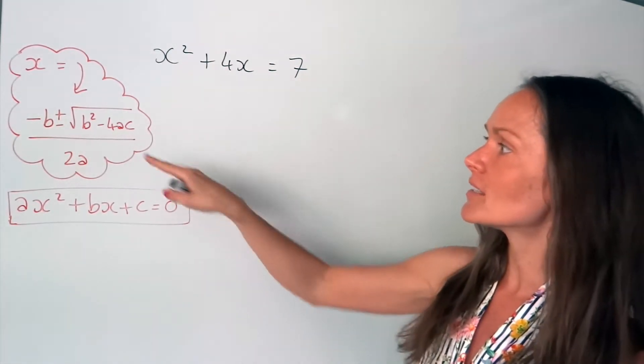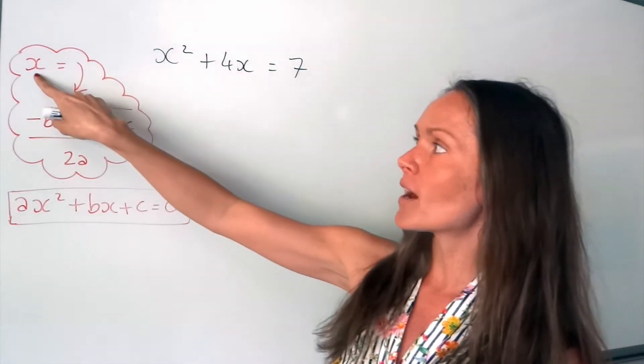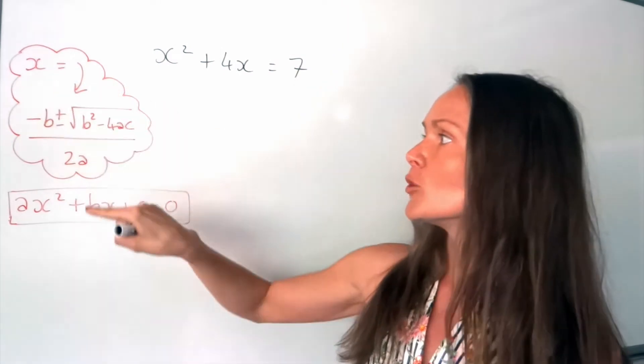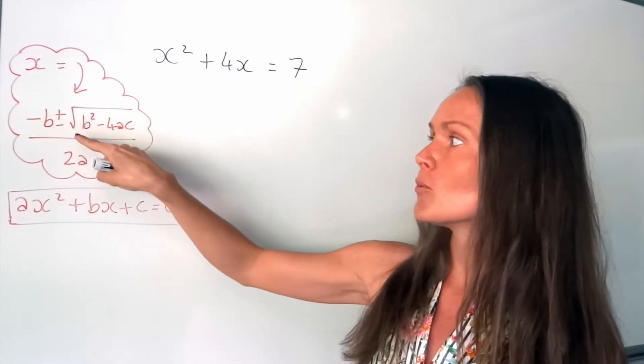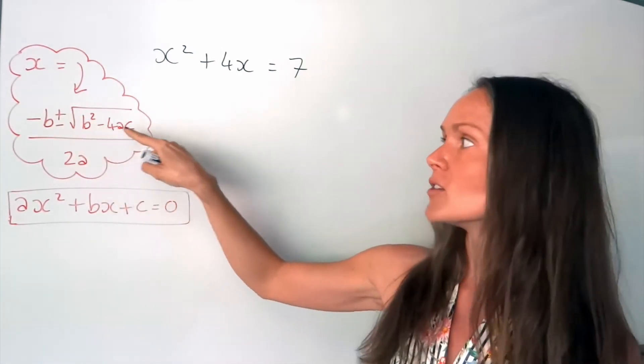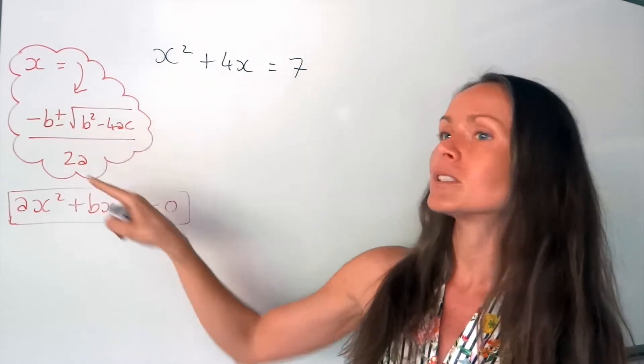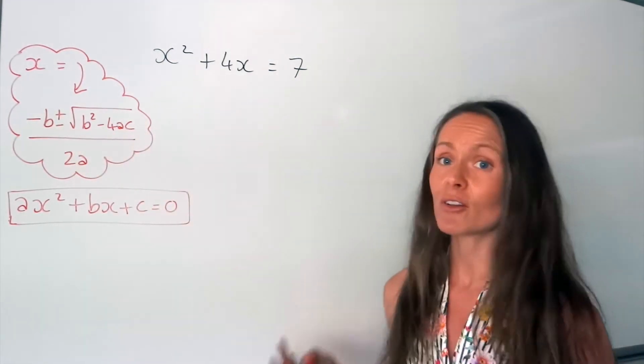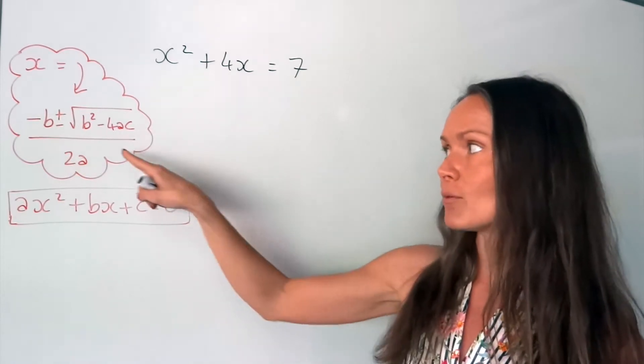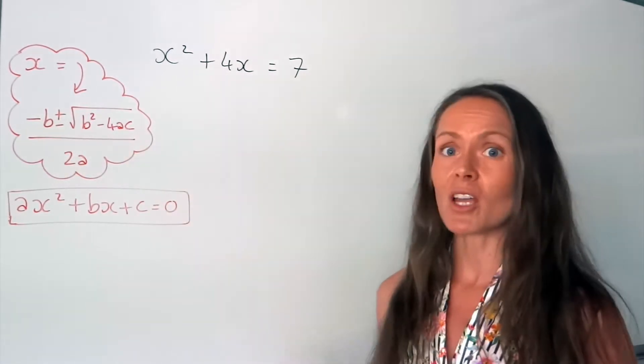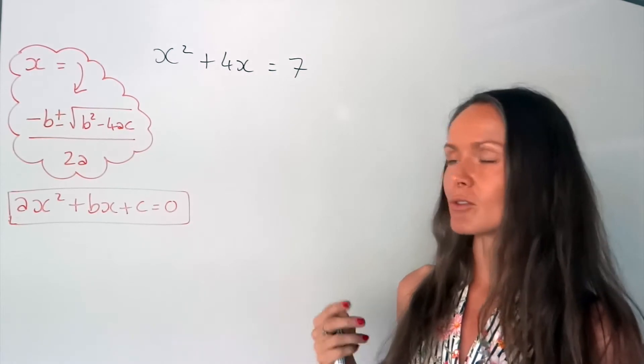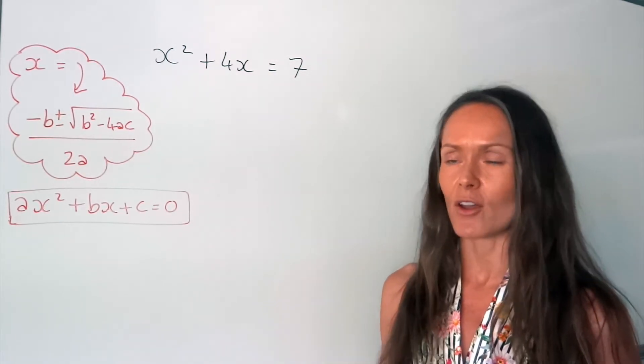So if you haven't seen this already, here's the quadratic formula. To find the solution of x, you have to do minus b plus or minus the square root of b squared minus 4ac, all divided by 2a. So if you're lucky, your exam board might give you that in your exam, but sometimes you might have to memorize it, they don't always give it to you, so always check to find out that first.